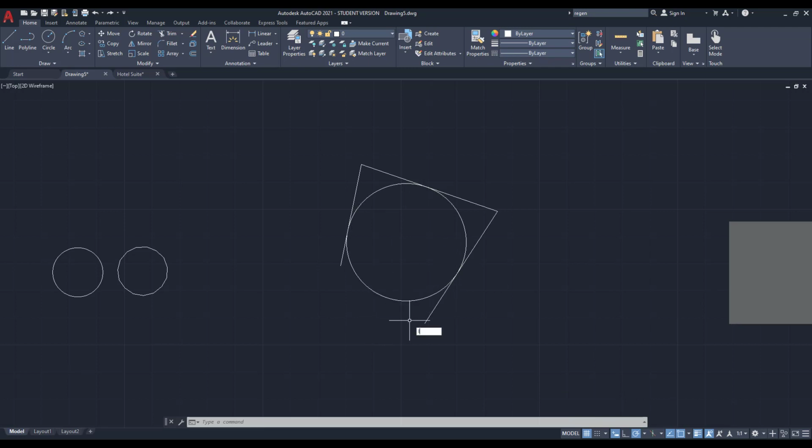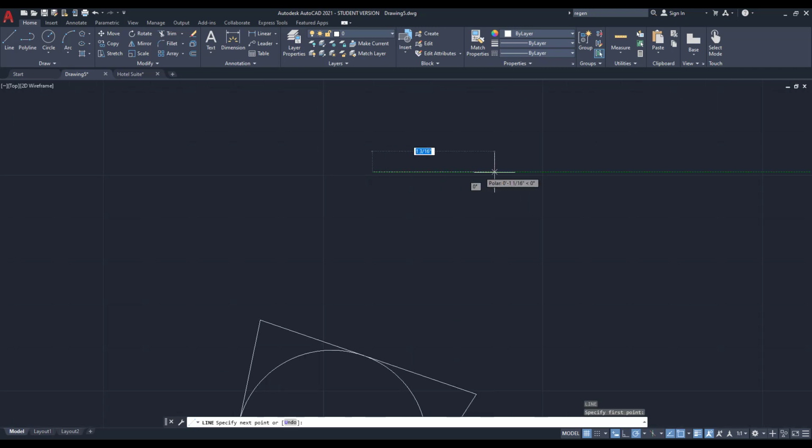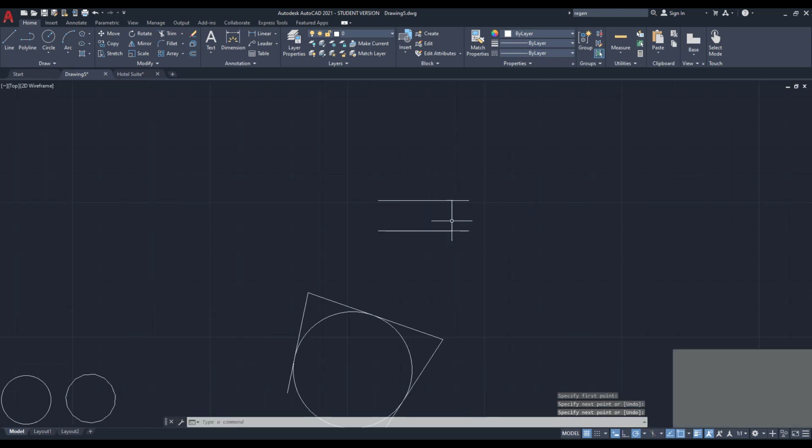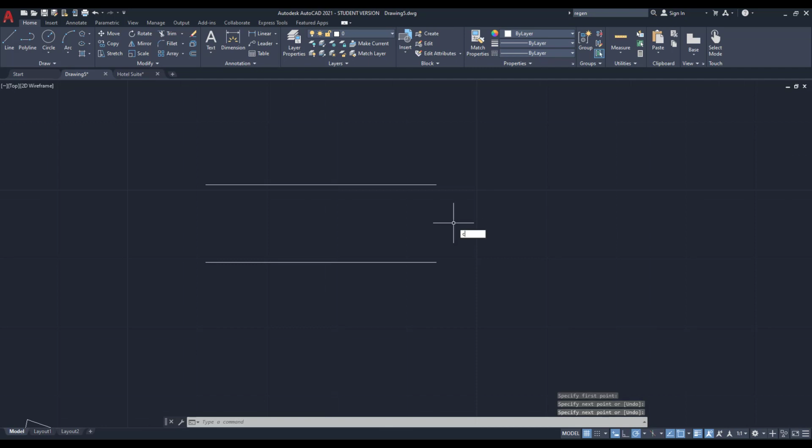Now let's try the second option that we have. Okay, so I'm gonna draw 2 lines over here. Okay, and then I'm gonna hit C, enter, and I'm gonna pick 2 points this time. Okay, so using 2 points, you can draw a circle. You can create a circle using only the first point of the diameter and the other end point of the diameter. Okay, so 2 end points of the diameter, you can create this circle.